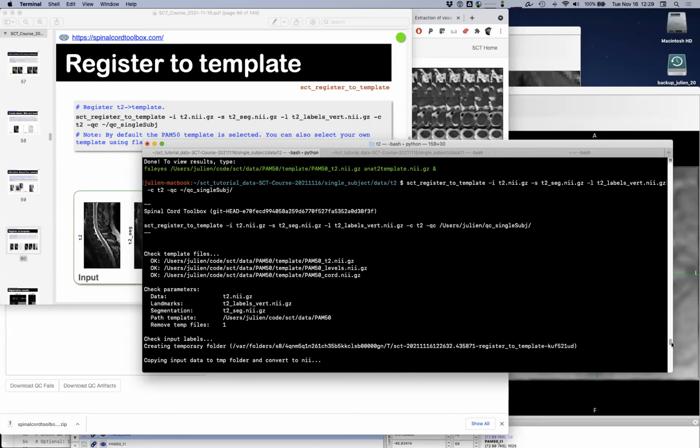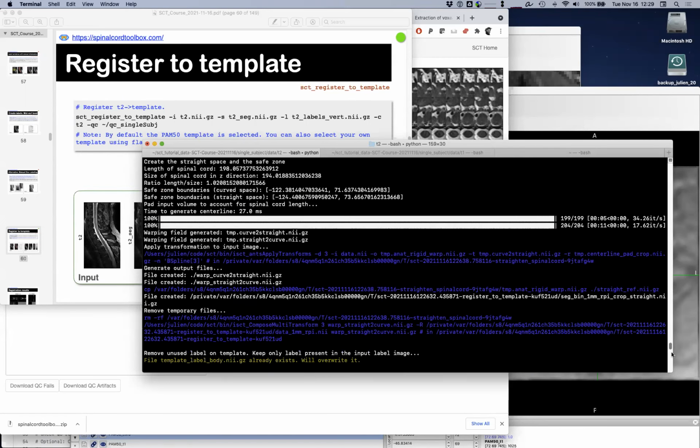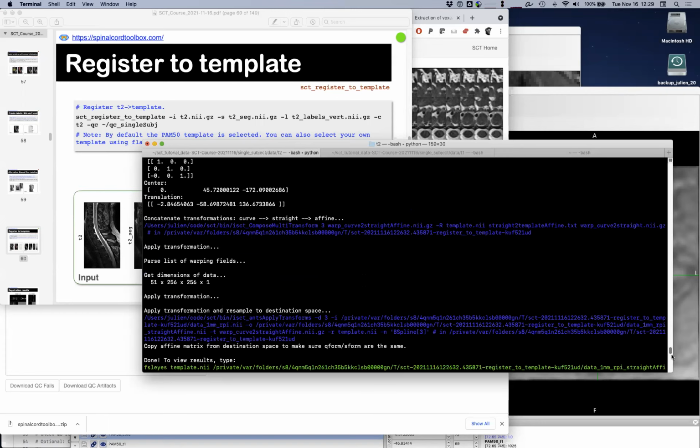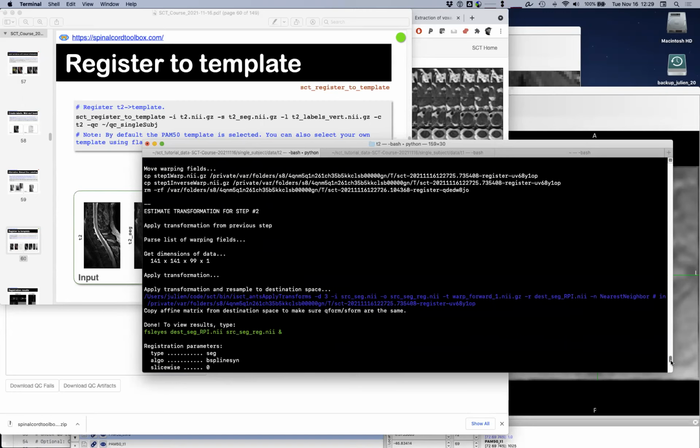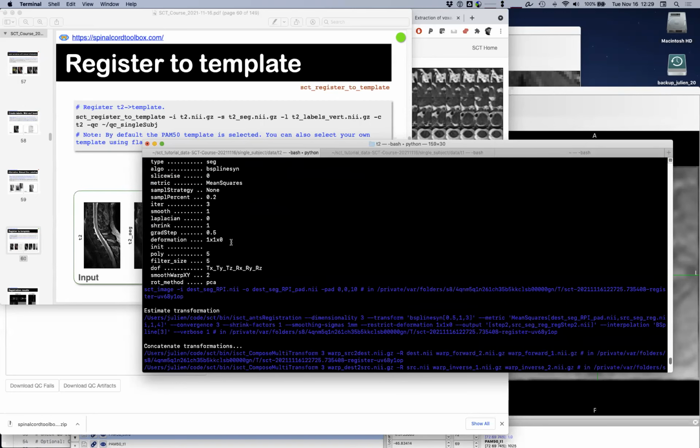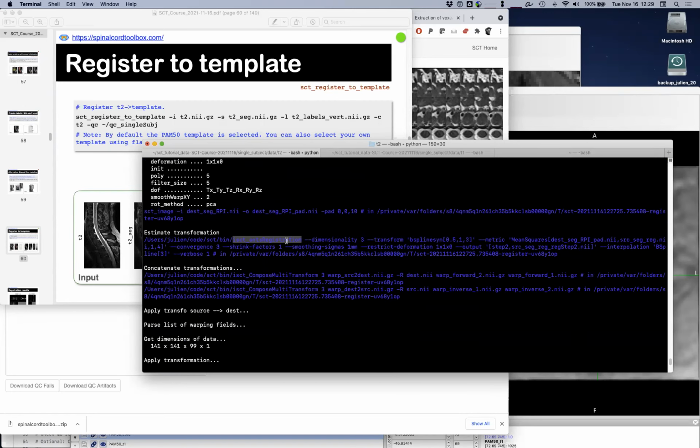Right. Yeah. So the output of ANTs registration gives you the matrix of overlap between the segmentation of your subject and the segmentation of the PAM50 with a mean square metric.